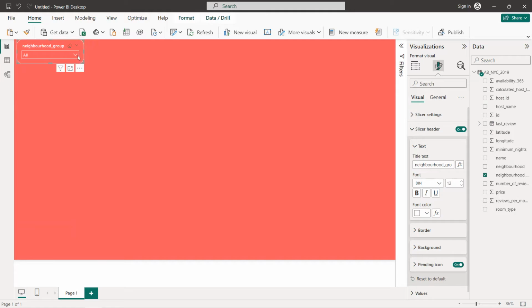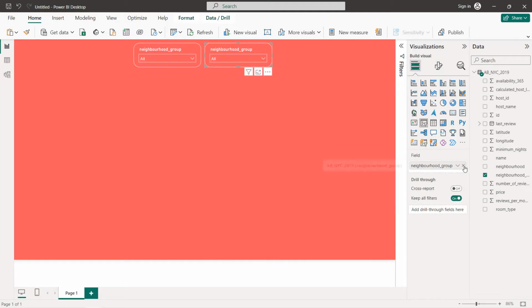Okay, so put it in here, duplicate this one, and we change it into the room type. Alright, so we have 3 room types and 5 neighborhood groups.